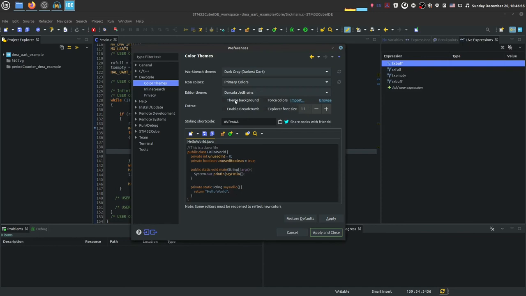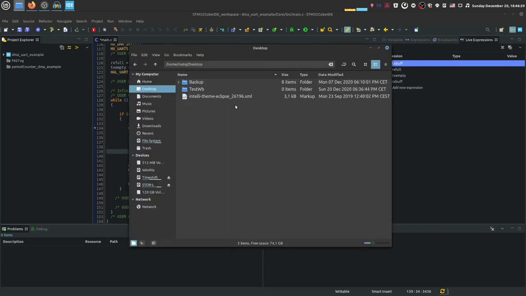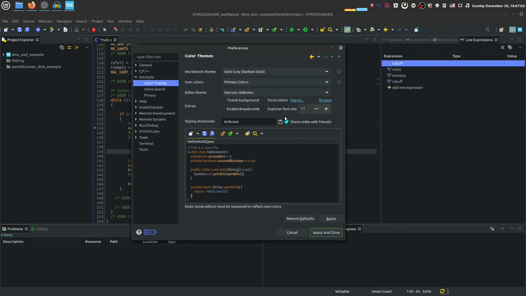I just downloaded that theme from that website, and now I have it in my folder somewhere. In this case, I put it on my desktop, and this is its name. I don't know if I have modified it or if this is the original one. I'm going to put this one on my GitHub, but if you can find the original one on the website, please do. But do make sure to have a copy on your machine in a permanent location. That's why I'm not going to demonstrate this one. I have mine in a permanent location, so Eclipse finds it every time that it needs to.